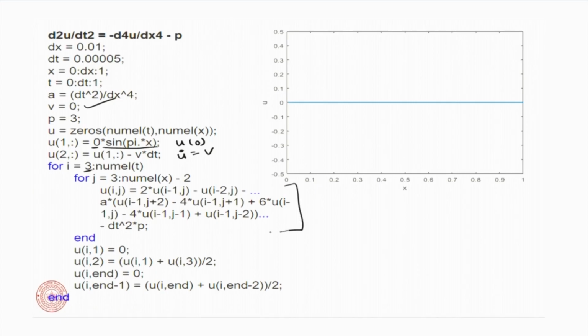Okay. Then we are solving this governing equation, and we have our boundary conditions. So, u1 is 0 and u2 is equal to u1 plus u3 by 2, which you will get likewise for the two end conditions. And if you see the animation over here, yes, you can see that the beam is slightly bending down under the applied load, then going back up, and it will oscillate a bit and come down, and it will keep on oscillating back and forth. All right. This is how you would do a numerical application for these.